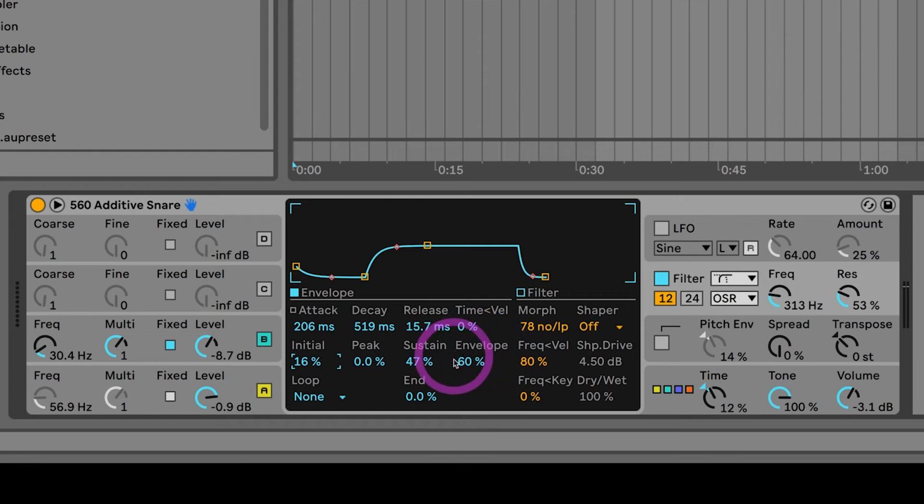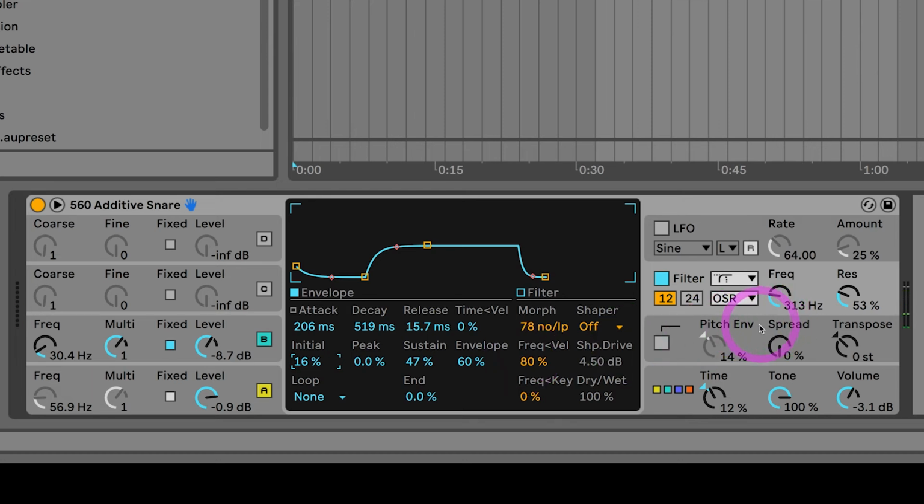Now I am using this envelope feature. So if you remember, I think it was the brass instrument was using this as well. So this can adjust the frequencies as well. So this can be handy for adjusting the filter and adding some variance in there. And I'm also adjusting this here to have the velocity of the note that I'm playing also affect the filter. So having these two set to not 0 here will definitely add some different kinds of sounds. So the snare doesn't sound exactly the same every time. So this is a nice way to add some variance in that. And so that's what that sounds like.